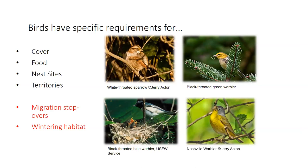It needs food. And in the breeding season, that primarily means insects. Even birds that ordinarily eat a lot of seeds and berries are looking for a lot of insects during the breeding season. So that's important. They might eat seeds and fruits. Corey's already mentioned the fruits, what we call soft mast. That's particularly important after the young have fledged and right before they migrate. They want to be fattening up on that stuff.